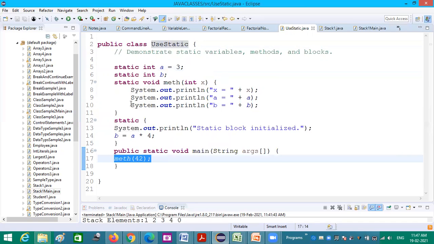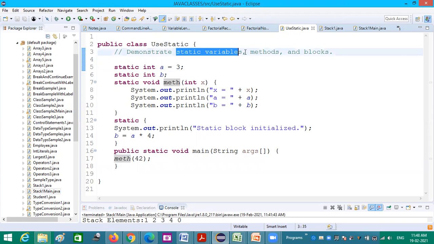Okay, but here you could see met is a method, but it is a static method. So directly I am giving met of 42. I am not giving any object. Not object dot met 42. Okay, static methods can be directly called without creating any object. Okay, so while running this program, first I run this. You just check which is getting executed first. So just analyze this program.